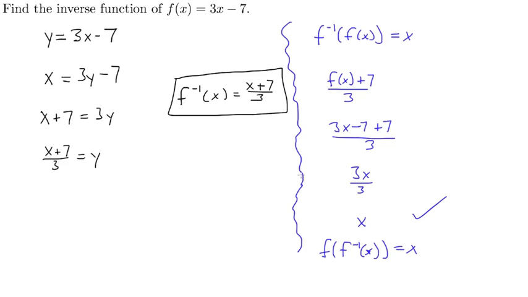So once again, what we've done in blue here, you do not need to do this for the drill. We're most likely not going to have an application problem where you need to do this. I just wanted to demonstrate that what we said before does in fact work. When we do this for any function and its inverse, we will always get just x back. This demonstrates that the two functions undo each other.